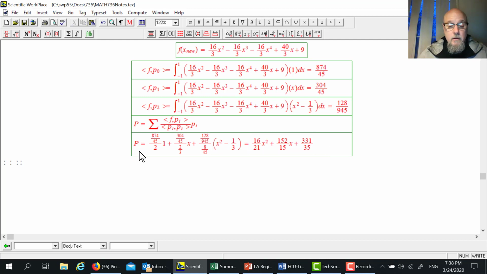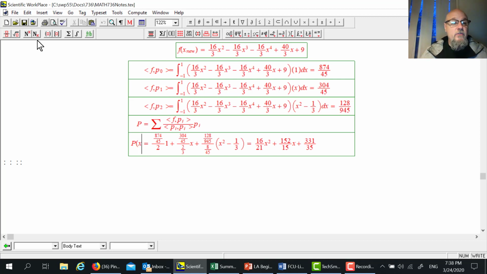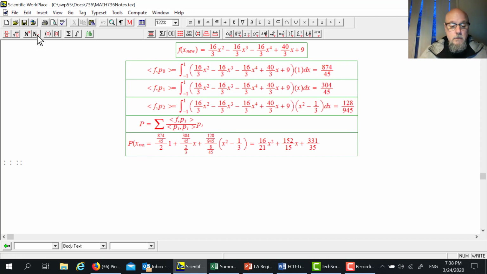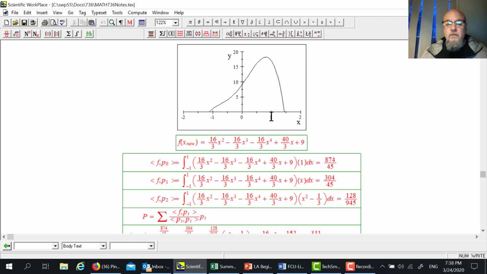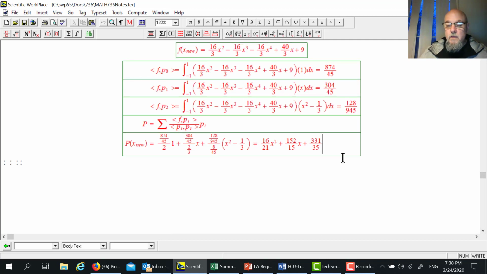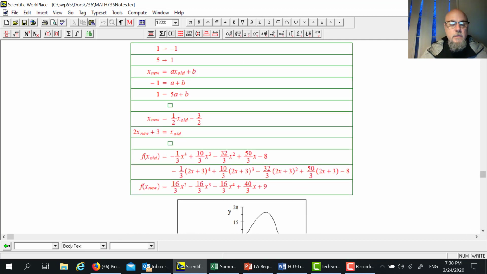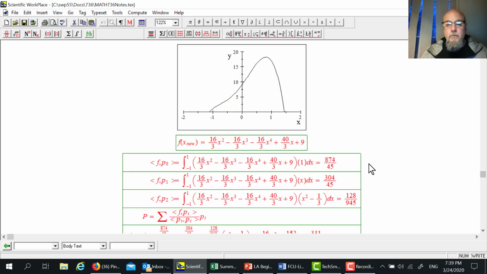But now this is in new x's. So if I graph this, it's going to look close to this. But I want to be in the other interval. So let's put it back. So these are all new x's. Let's go up to our transform here. This is what I want for changing new x's back into old x's.